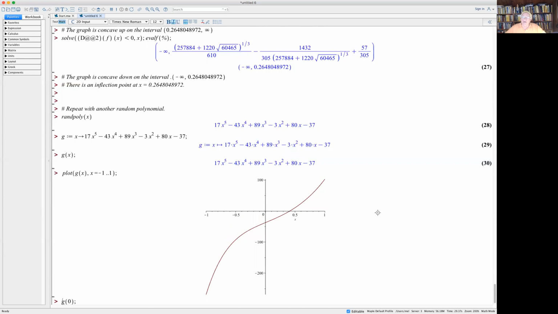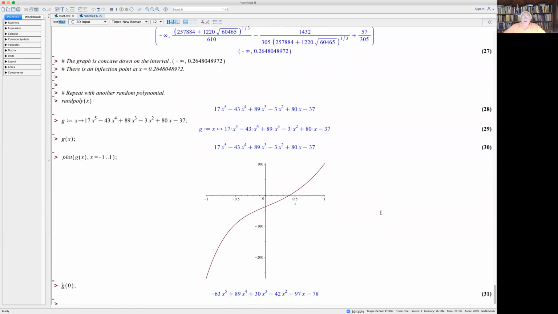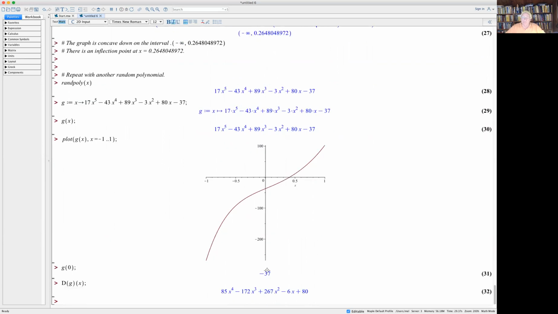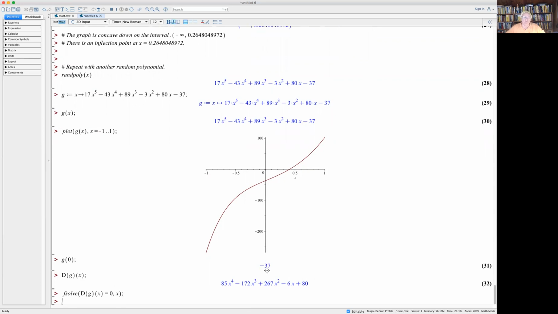-1 to 1. It looks like this function maybe has no relative minimum or maximum. Let's see, what is the derivative of g of x? It's that 4th degree polynomial. If we try to find where the derivative of g is equal to 0, solve that for x, we get no result.